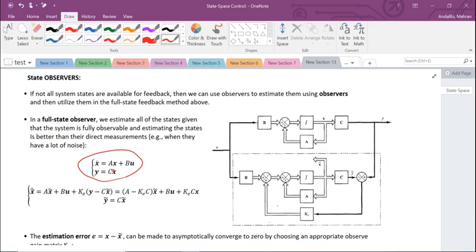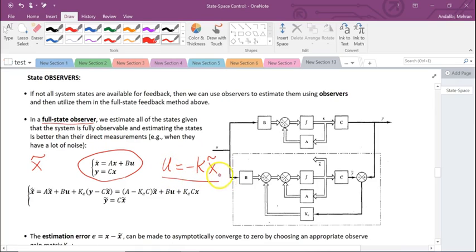Okay? So how do we do it? In the full state observer, we try to estimate all of the states of the system and use those estimates instead. So even if some of them we can measure, we are not going to do that. And instead of all of these x's, we use the x tilde, which is the estimate of x for all of them, whether we can measure them or not. And so our control law, instead of u equals negative k times x, now becomes negative k times x tilde. So our full state control is now going to be full observed state control. Basically, that's what it becomes.